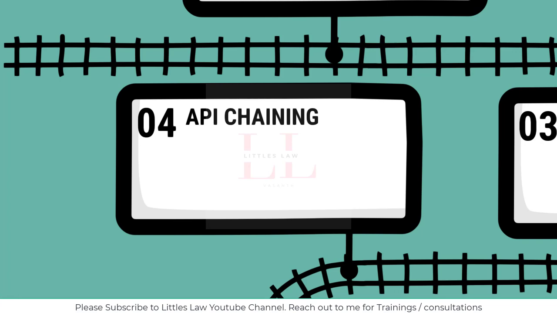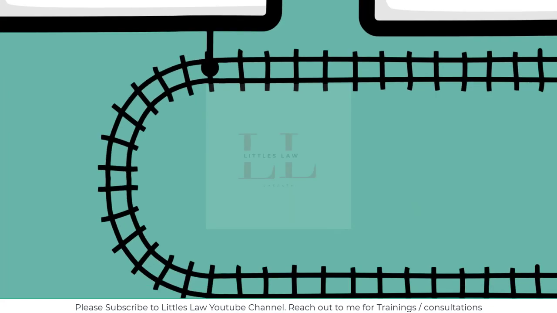So this is where API chaining comes in, and we actually have to write some automation scripts to automate all these performance testing related tasks, in terms of extracting the data from one API response and then passing it to the subsequent request. So for all these, we need to have the automation scripts.